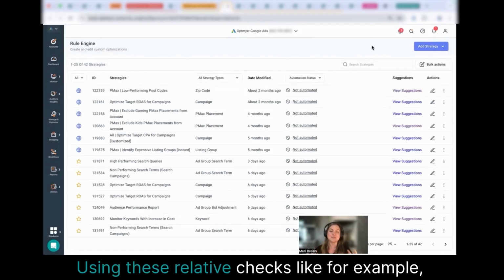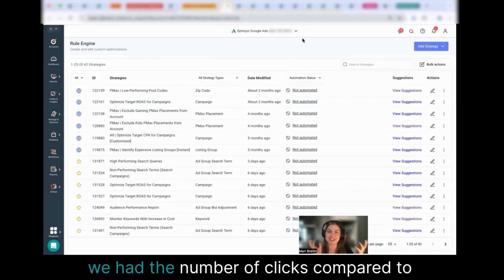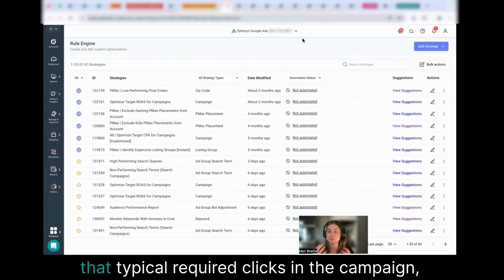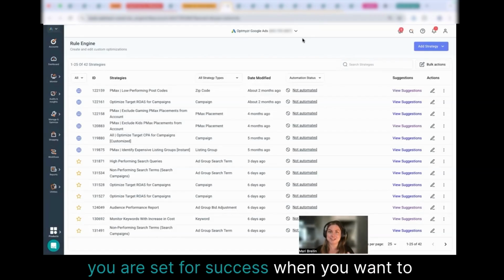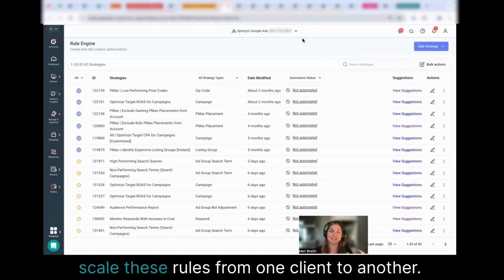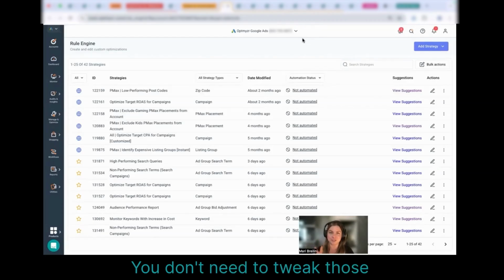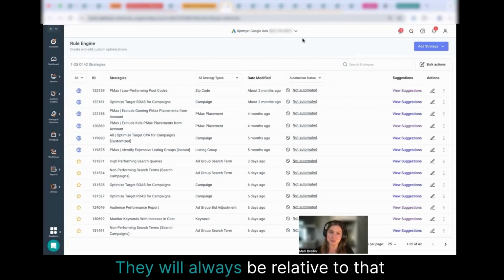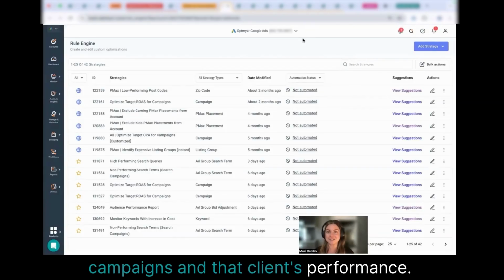Using these relative checks, like for example, we had that number of clicks compared to that typical required clicks in the campaign, you are set for success when you want to scale these rules from one client to another. You don't need to tweak those actual numbers and absolute values within the rules. They will always be relative to that campaign's and that client's performance.